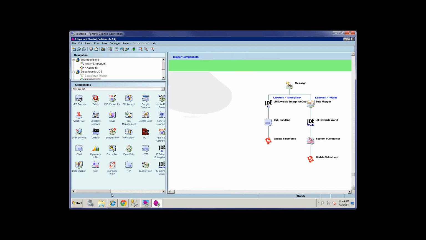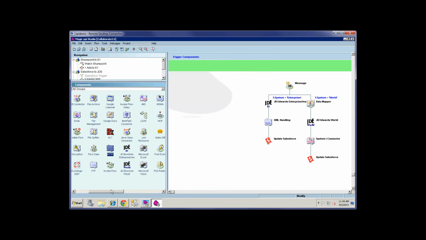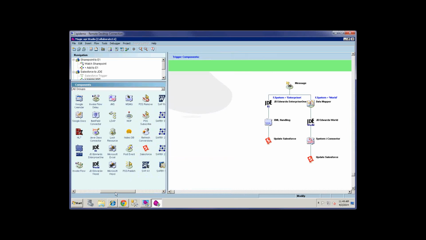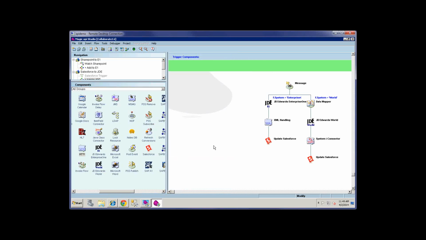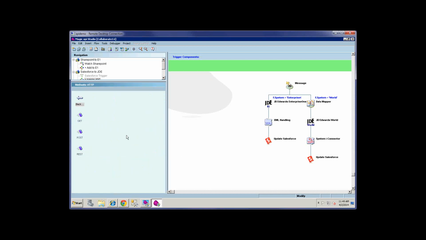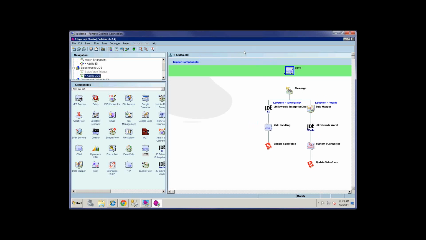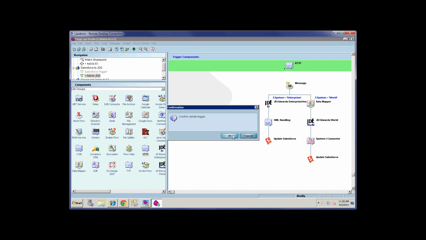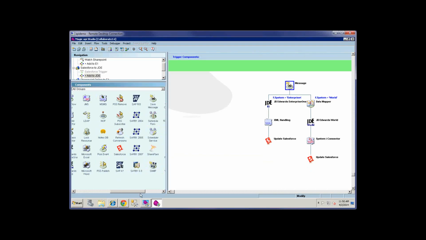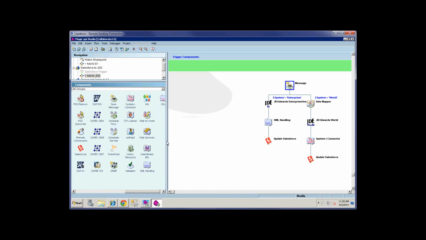Also, once you've created your flows, you can publish them as either a web service or a RESTful HTTP web service. Say I had other applications in my business that wanted to send data to this or request data from this, I could create an HTTP trigger on my flow, and it would allow me to call it and run this flow on demand from an outside tool, get a response and find out if it works. So that gives you the ability to reuse all of your existing work in other applications as well.